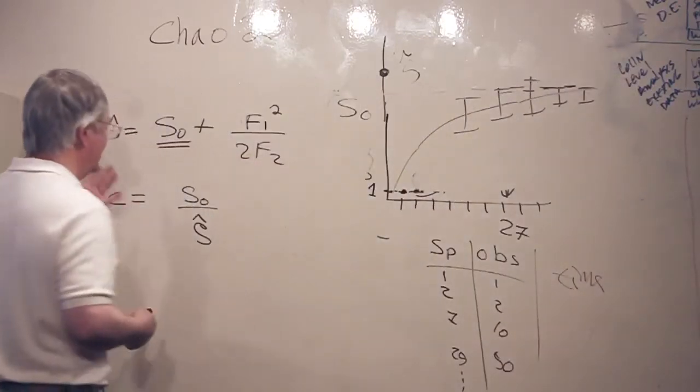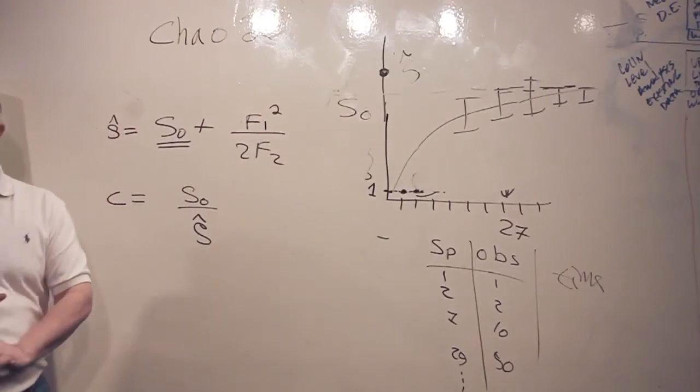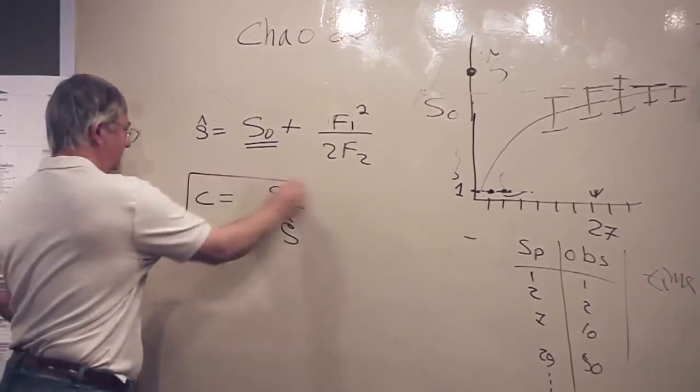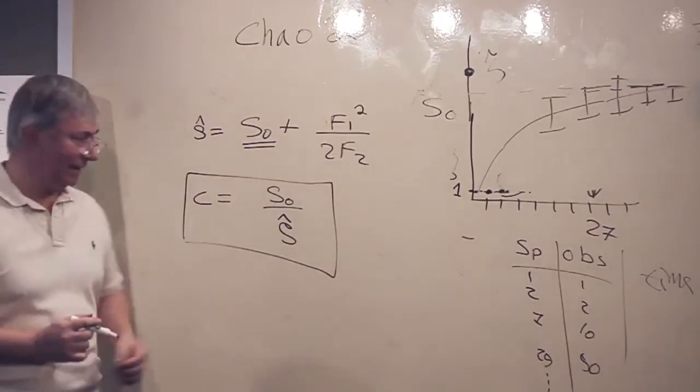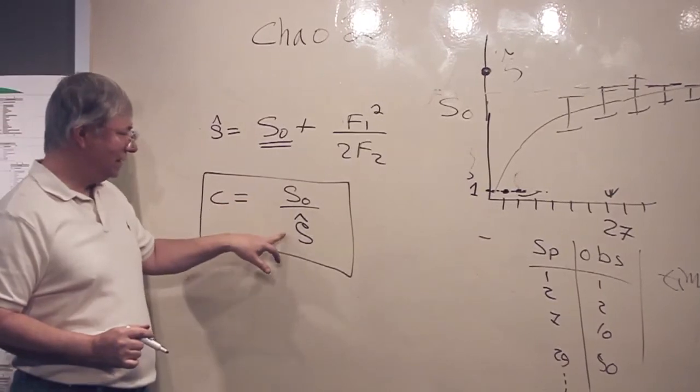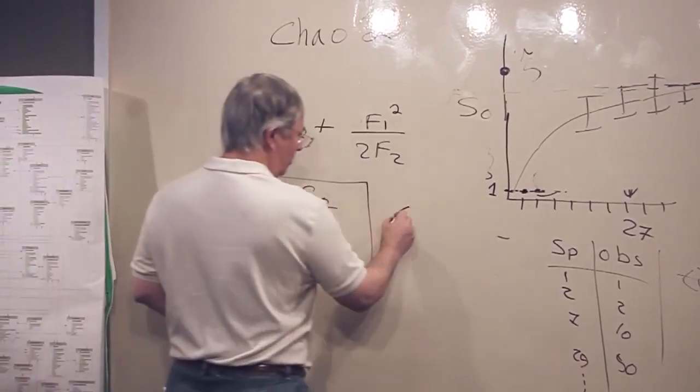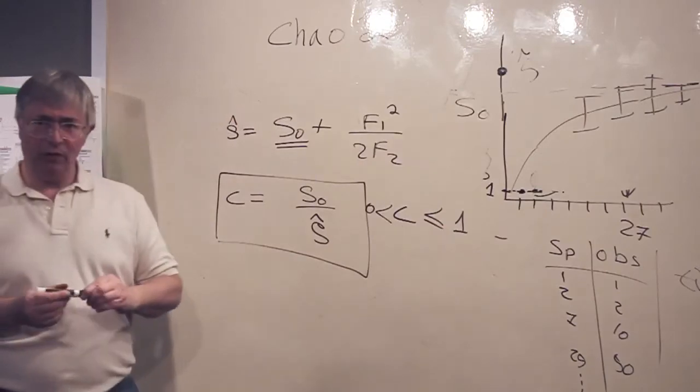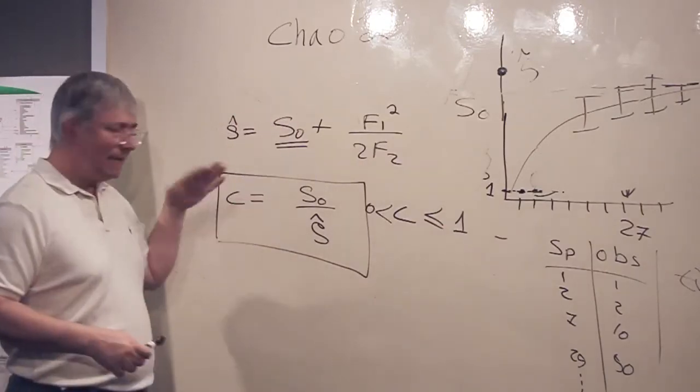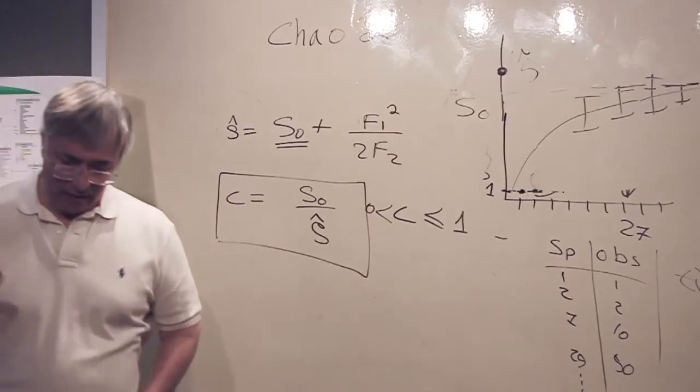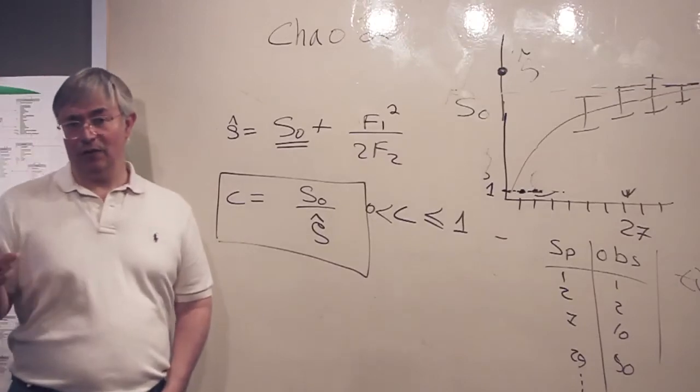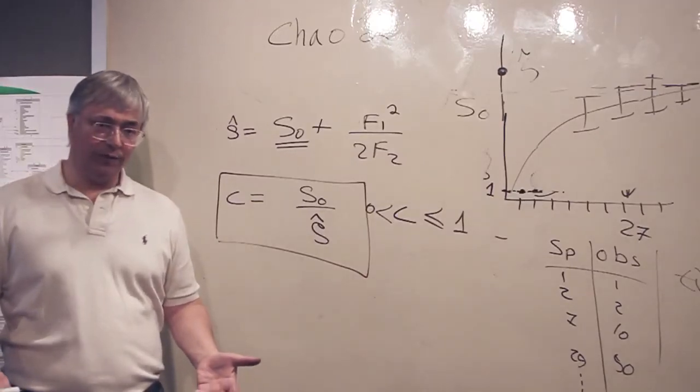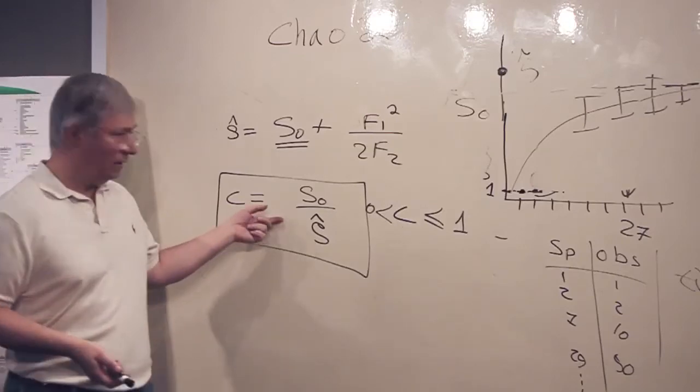There are, essentially, there are others, like, for example, one is called jackknife method. There are bootstrap methods. There are several methods. In the end, what you want to do is to estimate a thing called the completeness index, which is the ratio of the observed species to the estimated species. This thing is going to go, it may reach one, and it's going to be positive. So it goes from zero to one. And it gives you an idea of what percentage of the total fauna have you already sampled. What percentage of, what proportion of the total real pool of species is already in your collection. That's the idea behind this thing.